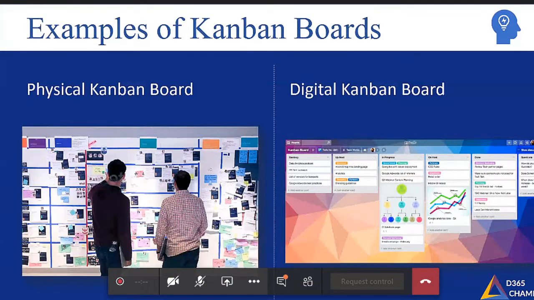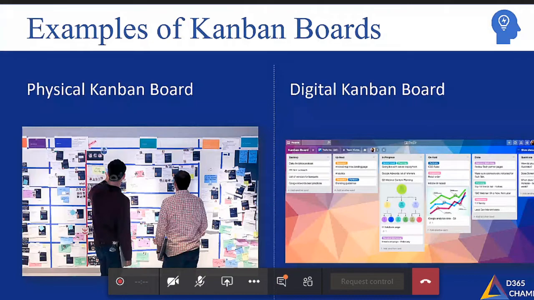In the past, Kanban boards have been used at factory shop floors, in projects, on project teams' floors. If you look at the left-hand side of the screen, physically these Kanban boards have been maintained on whiteboards, on walls, and people have been looking at them. They analyze which work items people are working on, which are the next ones to work on, and things like these. All these concepts put together have been brought into Dynamics 365 also in the form of Kanban views for your opportunities and tasks. We are going to talk about them later.